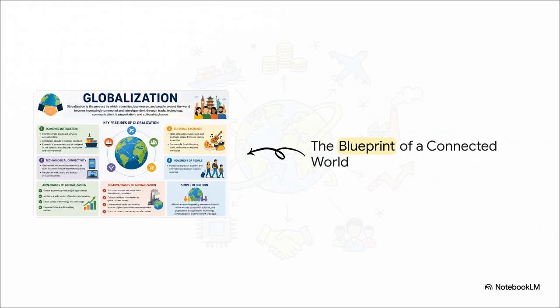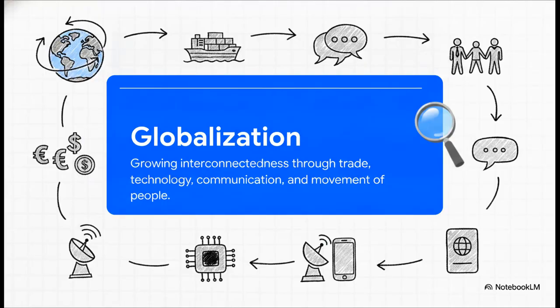When you look at the blueprint of our modern world, the sheer scale is honestly staggering. You've got trade ships and planes crossing hemispheres, digital signals zipping around the globe, connecting diverse groups of people. Everything, and I mean everything, is linked. Countries, businesses, and everyday individuals are becoming incredibly interdependent. Distilling all that down, our source gives us this really solid, simple definition. Globalization is the growing interconnectedness of the world's economies, cultures, and populations.